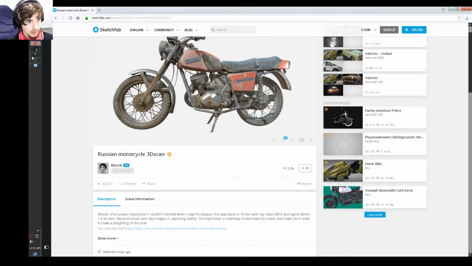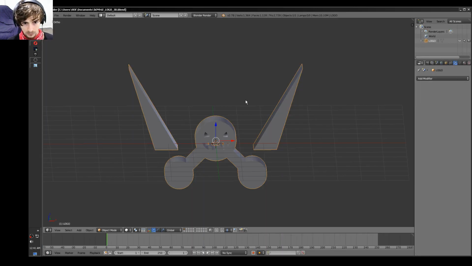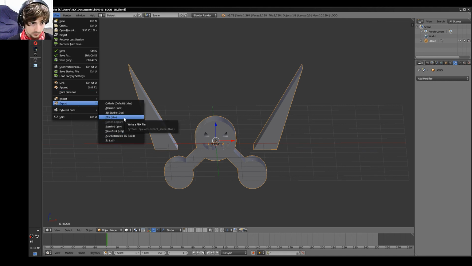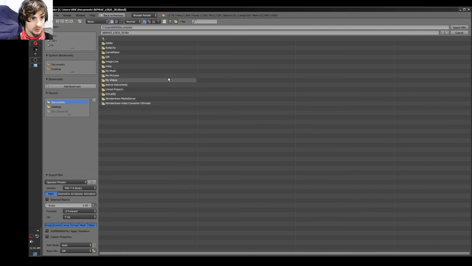So when you're in Blender, you want to go File, Export, FBX. That should work for something like Sketchfab. I'm not sure what the range of files they support in 3D is.